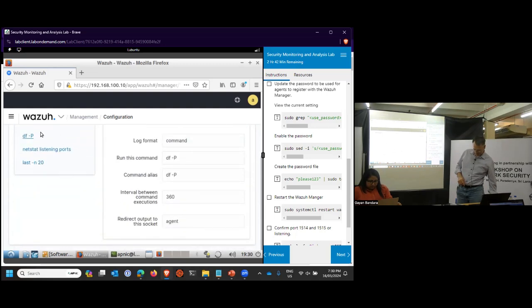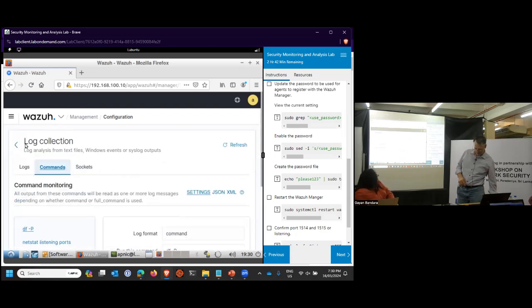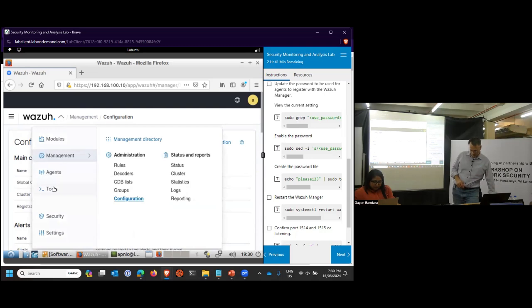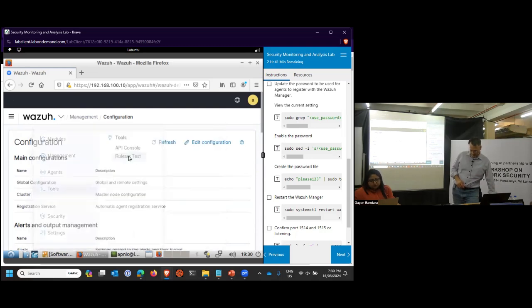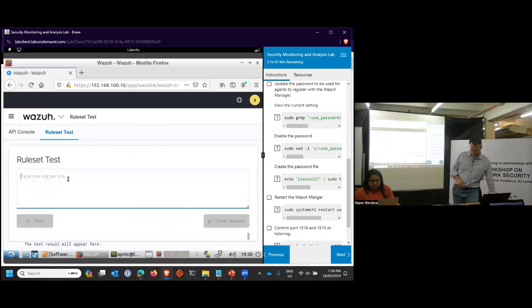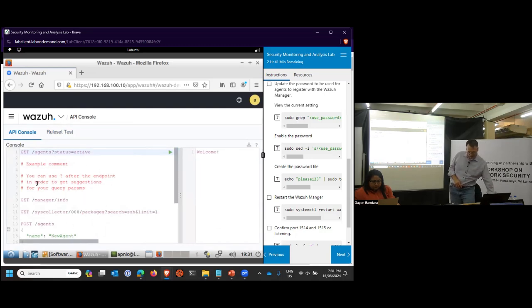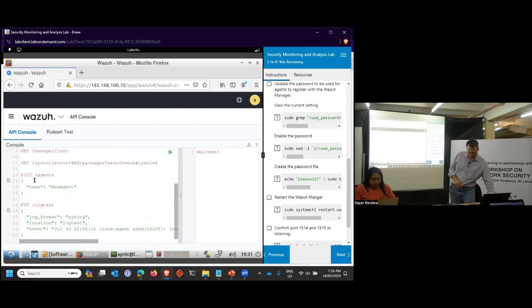Some of the commands that we can run to find what you're listening for in the configuration, you go have a look at that there. There's so much in here. So that was the management section. Under the tools, you can add rule sets for testing. So being able to connect or something, it's another custom thing. API, so you can modify other information, or you can have it integrated to other systems if you're wanting. So it talks about what the API is, how you can get access to it, and then you can test it on the left-hand side.